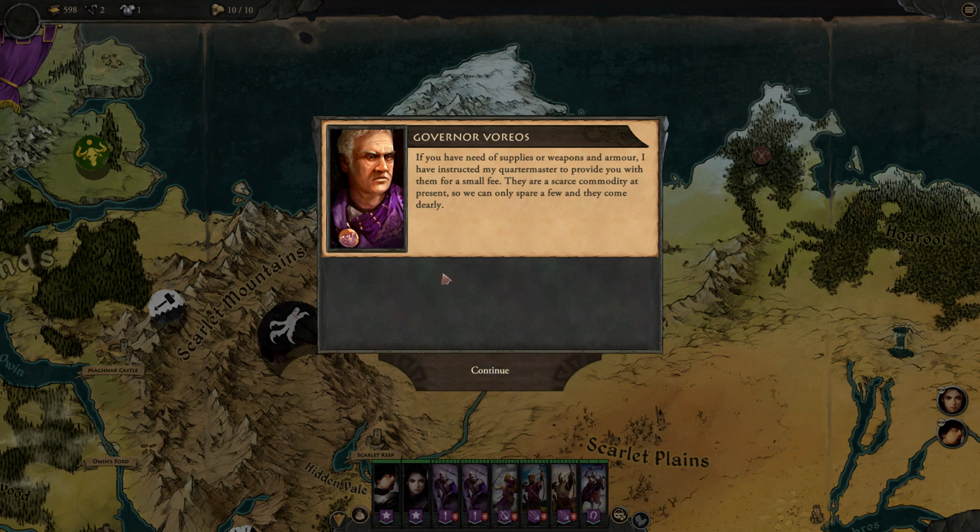Oh great, I got a promotion. If you have need of supplies of weapons and armor, I have instructed my quartermasters to provide you with them for a small fee. They are a scarce commodity at present, so we only spare a few and they come in daily.